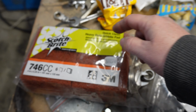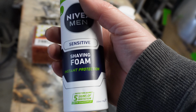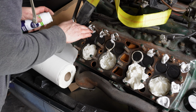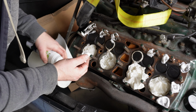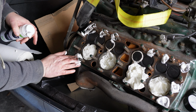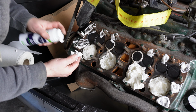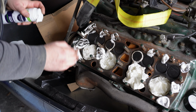Some red Scotch-Brite pads and some shaving foam. All will become clear in a minute. This is shaving foam. Right, I've seen it recommended as a way of blocking off the smaller water ports, because you can basically use the shop vac at the end. If you get little flakes of gunge in the holes, you can basically vacuum it all out with the shop vac.